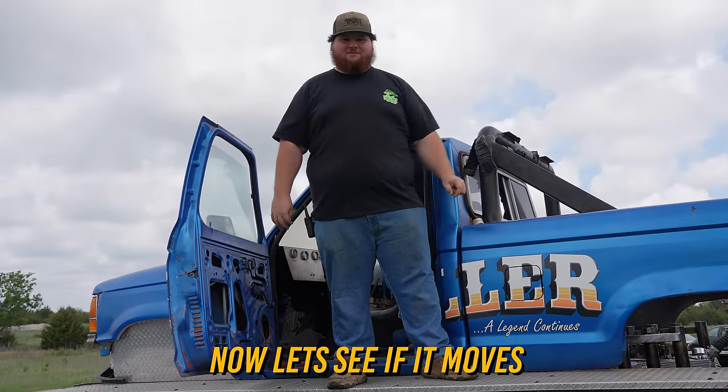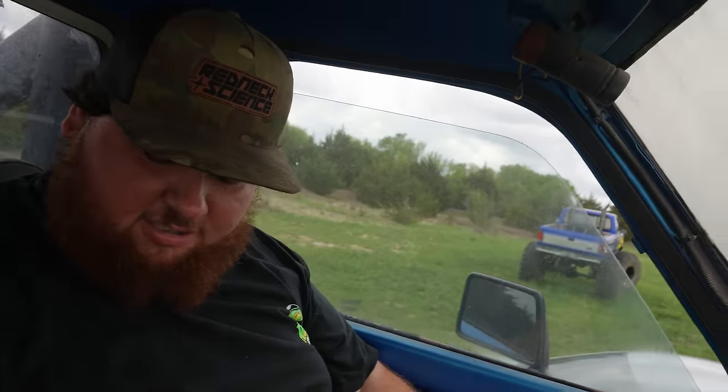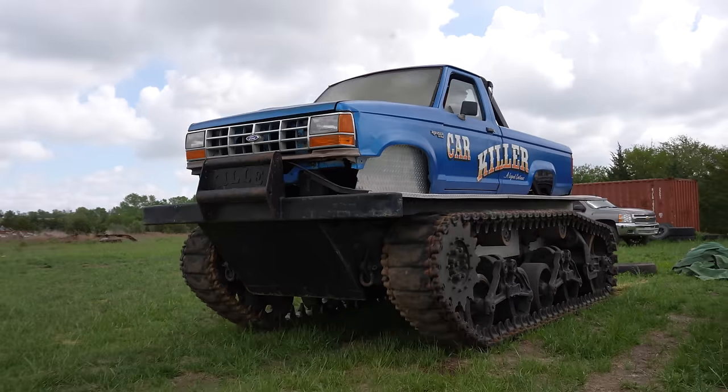Now it's even moving. I'm not exactly sure how to drive it. I think if I grab this handle, that should stop this track, and if I grab this handle, it should stop that track, and it should just be reverse, neutral, drive, just like a regular thing. But the problem is, it's got a Lexan window in the front of it, and we can't see. It's moving!